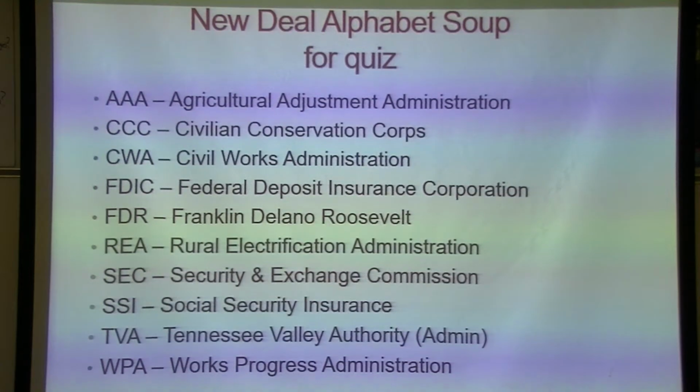In our next section, we're going to start out with what I call the alphabet soup quiz. This is where there are 9 different programs that are representative New Deal programs in our next section, plus FDR, that you need to know what the acronyms stand for. There's a method to my madness for this just memorization, but this will help you there. So when we get to the next section, just knowing what they are off the top of your head will help.